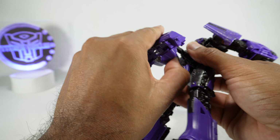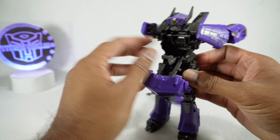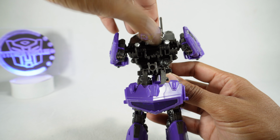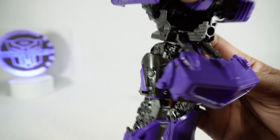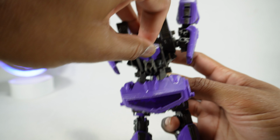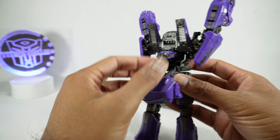We can fold this in. Go to the inside here. This should come straight. We'll take the head and fold that in. Open up the back, and this will all fold into here. We'll take the head, rotate around, and that will fit right into there like that.